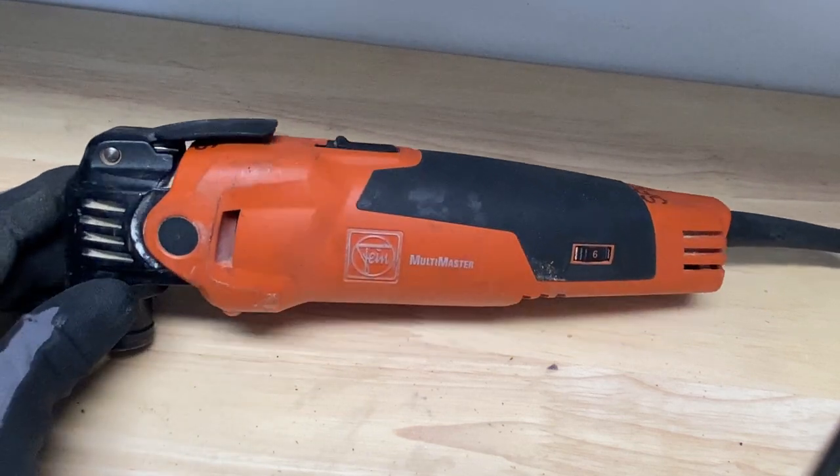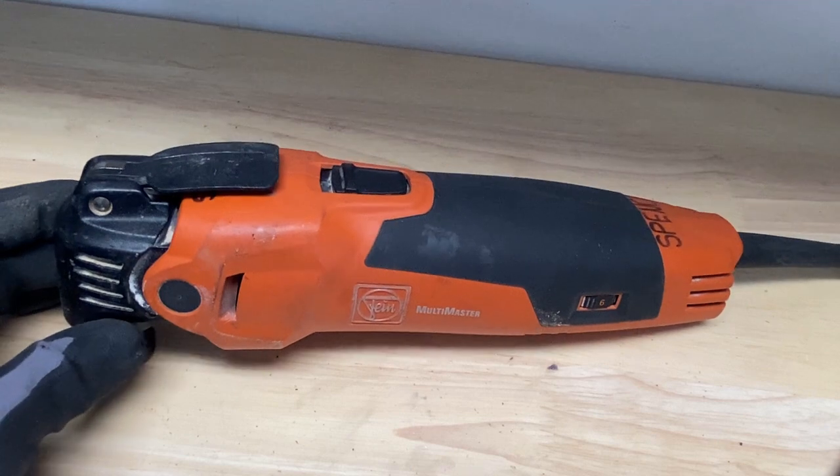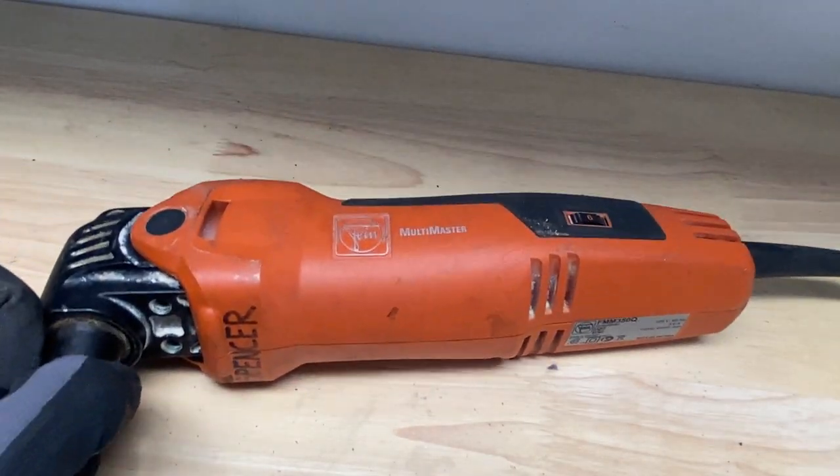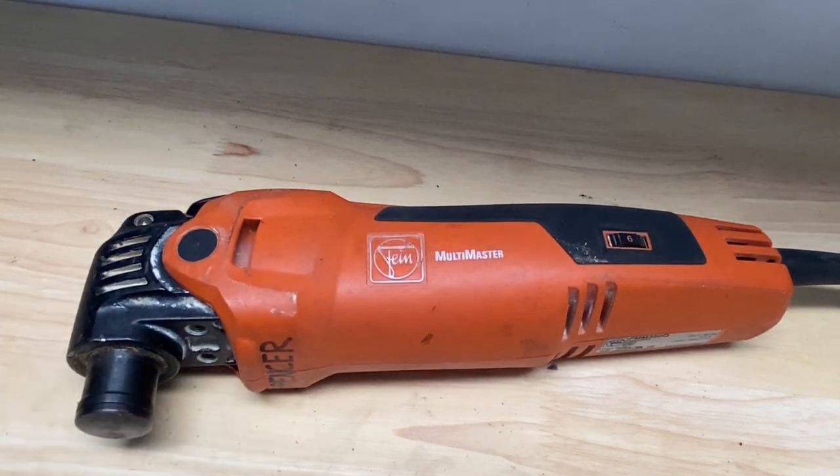I've used JB Weld many times, and as long as you wait what the instructions tell us to, you'll have a nice solid epoxy cure. So we'll go ahead and let this sit out, and then we'll come back and put it to test.